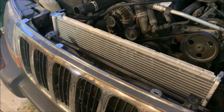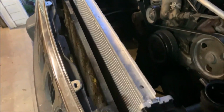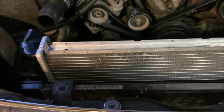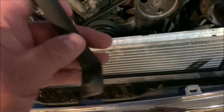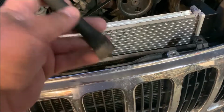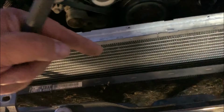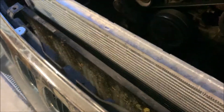Okay, folks. It's a couple days later. I'm still waiting on parts, but I finally got the radiator snuck back in there. It was not easy. I ended up removing, well, there's this one metal bracket that comes all the way across here that I showed you. But then these two posts here that sit down in there and hold the hood support latch in place, I ended up pulling those out. That allowed me enough room to bring the A-coils on the air conditioner unit forward just enough that I could sneak this thing by without damaging it. What a pain in the butt.